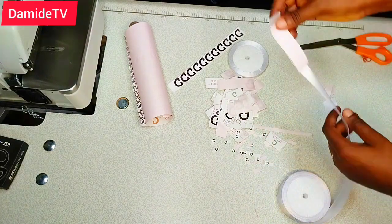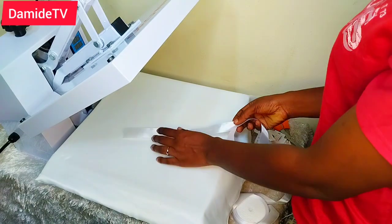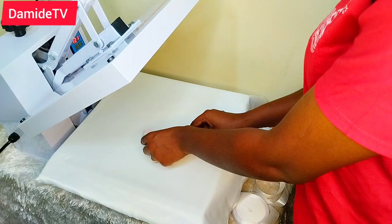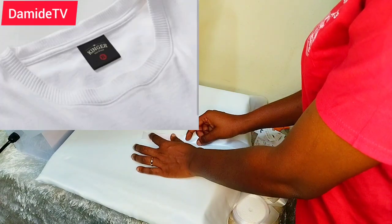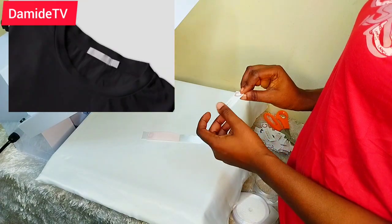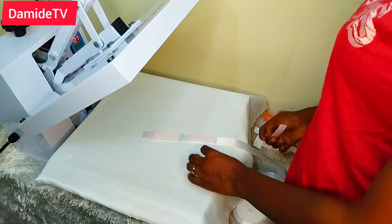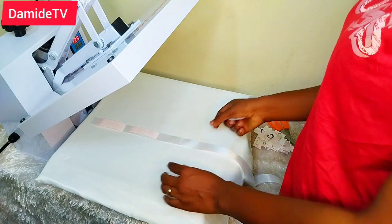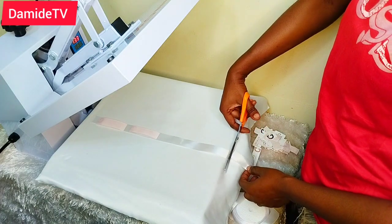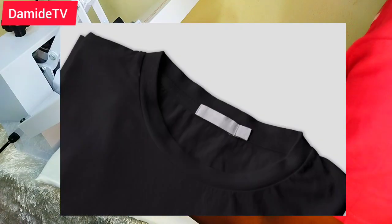Now the next thing to do is to cut out the ribbon. Note that this ribbon comes in different sizes, and it depends on how big you want your cloth label to be. If you want it to be wider than this, fine, it's good for you. But you know, this is the type of label that they put at the back neck of your ready to wear t-shirts, hoodies, sweatshirts, and the likes of it, anything you want to brand. Yeah, so it doesn't have to be too big, but some people like it bold. You'll see in some cases it's bold, while you see in some cases it's tiny.